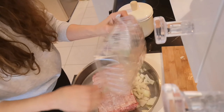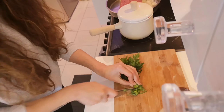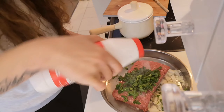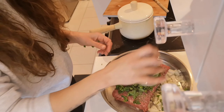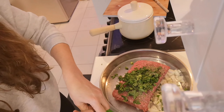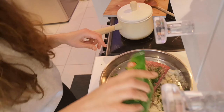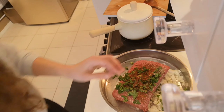We're gonna put our mince straight in here. I washed a bunch of parsley — about this much — just chop it up and put that in with the mince as well. We're gonna put all our seasoning in: salt, pepper, and some chili flakes. We forgot to put chili flakes in the sauce too, let's do that as well. About a tablespoon of chili flakes will be enough for this much mince.